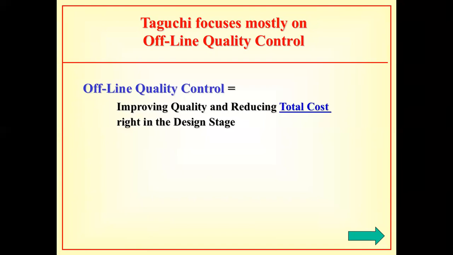So Taguchi focused on that: whatever you are doing in online, fine, but you need to focus more on the offline. Offline is design, purchasing of the right material. Then manufacturing engineering, where you decide about the process plan, which processes I should use, what are the route sheets, at what speed, at what depth of cut I should do it. And then once they optimize it, they send it to the manufacturing. Okay, now you go for the turning of this particular part, and when you turn, you use these parameters: 300 rpm speed, this much feed, this much whatever, and you do it like that. So when you use quality in offline, you not only improve the quality but reduce the total cost right in the design stage.